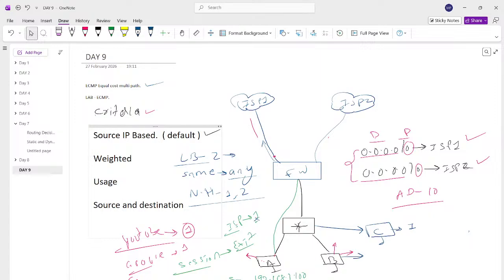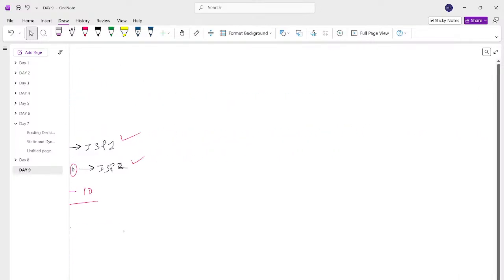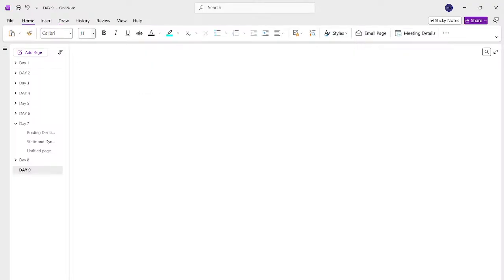Correct, correct. Suppose I am the user. What will happen? User A is going to Google. As of now, he is initiating traffic for the first time.